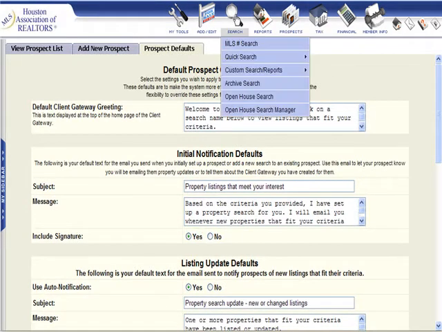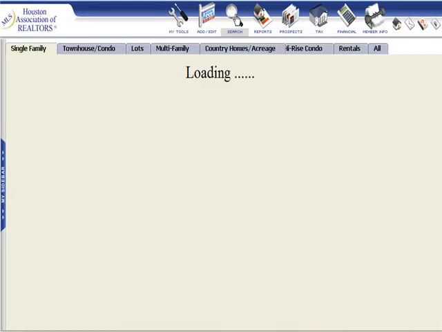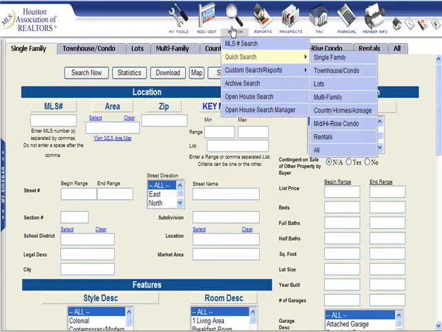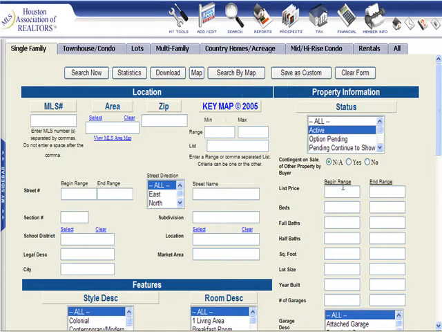The easiest way to actually begin the entire process beyond that is to go directly to a quick search. You can simply click the magnifying glass, or you can choose quick search and then your property category. Now, of course, in real life you would have a customer or client, prospect, however you want to refer to them, that's given you specific criteria such as a listing price range, a number of bedrooms or baths, a square footage range, perhaps a neighborhood in town, something to that effect. You will be provided much of the information that they need, and then you'd simply fill in the blanks to build a search based on that criteria.